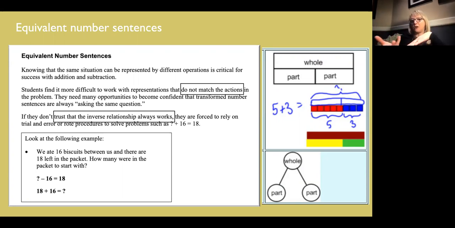I usually start with the parts whole chart that you see at the top, but sometimes I need to move kids to more of the almost like the rec and rec model where they have 5 and 3 and they're seeing a total of 8 and using the drawing around that. Then you have the bar model, and last year I had 3 kids for whom that's the only way they could understand the inverse relationship, and that we could write situations in a couple different ways. And then there's the number bond at the bottom, which works really well as well, and allows more parts and more flexibility, I find, than the parts whole.